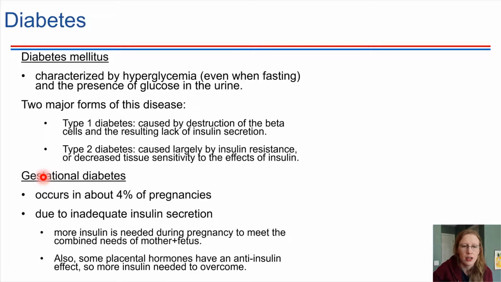There's also a type of diabetes that can come up just during pregnancy. This is called gestational diabetes. This happens in only about 4% of pregnancies, but it's also based on not being able to manage the glucose levels correctly in the blood. So during pregnancy, not only does the mother's body have to manage glucose for herself, but also for the baby. And so if the pancreas does not upregulate insulin production during pregnancy, that can lead to gestational diabetes. This is something that is temporary in the sense that it just lasts during pregnancy, but it can be serious if not managed correctly. So it's standard to do a gestational diabetes test when a woman is pregnant. You go and basically drink a sugary drink, and then they test to see if your body is actually processing glucose the way that it should be.